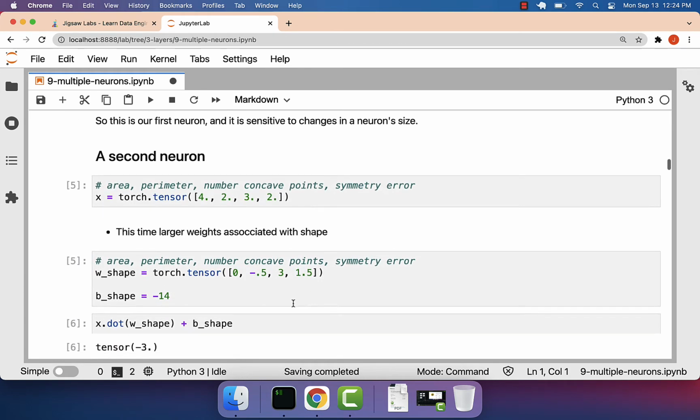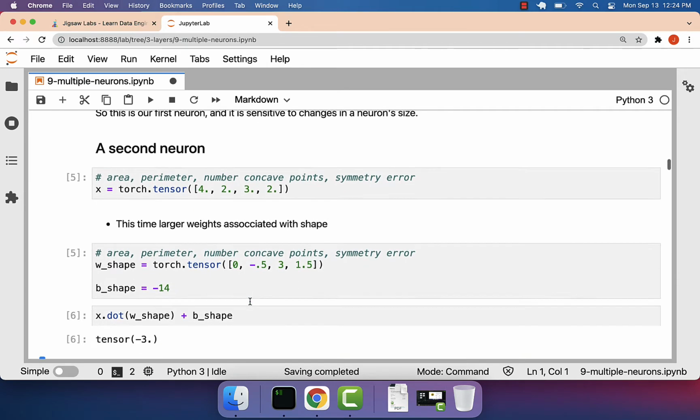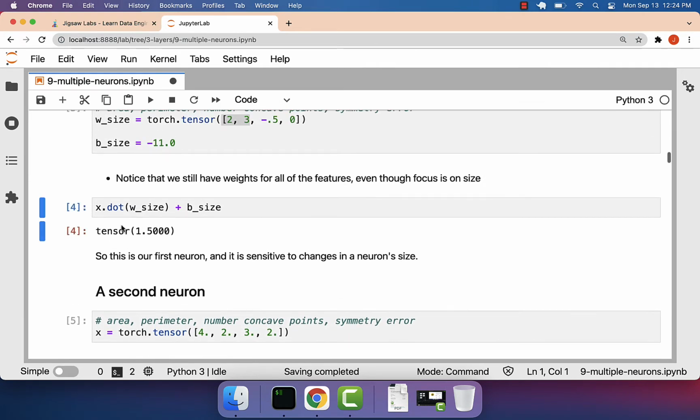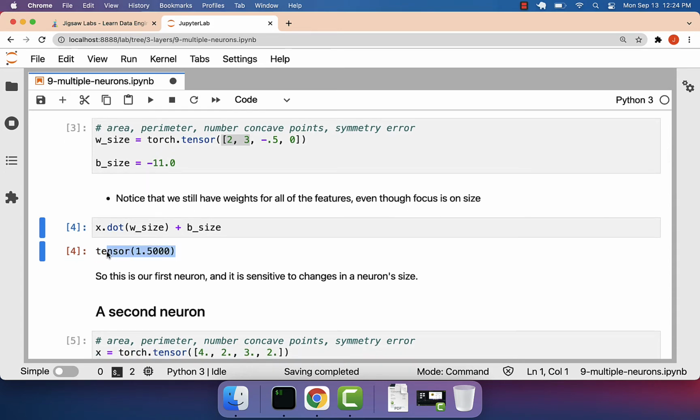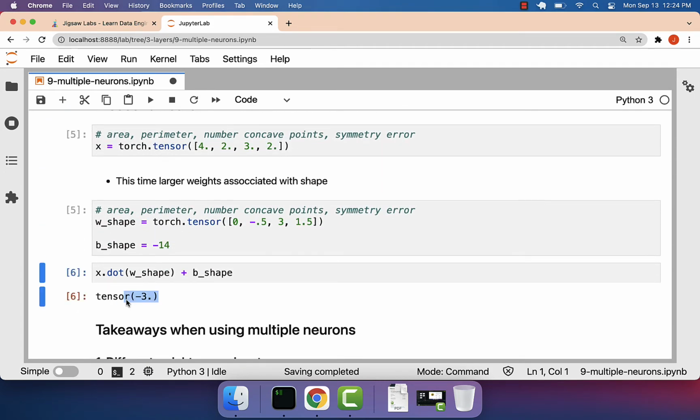So, to get the prediction, the other thing you can see is that each of these neurons is making an assessment about that observation, that potentially cancerous cell. This guy, its assessment is all about the size, right? 1.5. This guy's assessment is all about the shape, whatever that means. Maybe -3 means very lopsided or very weirdly shaped.